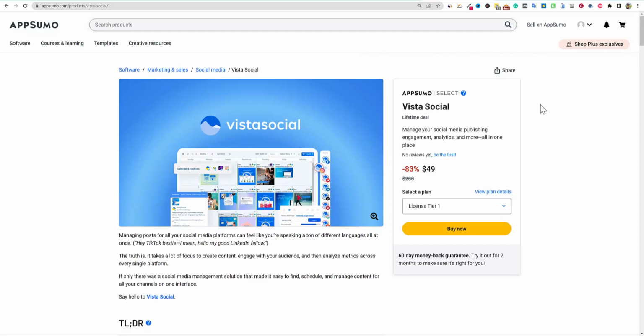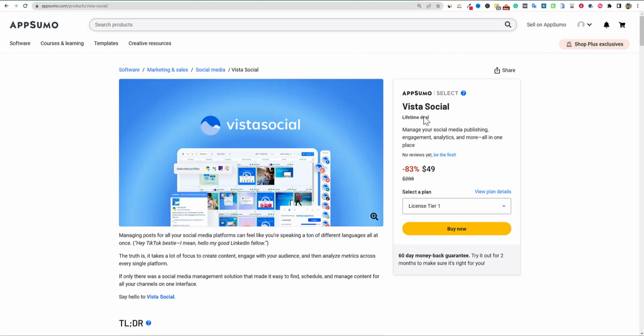So let's jump in. I think this is going to be a big launch on AppSumo, and so I want to make sure I get a review out so you guys can go check this out. It's been a while since I've put out a video on social media management tools and automation. Okoya and some other similar tools were the last ones that I did. So I'm excited to check out this tool and see what it can do for us.